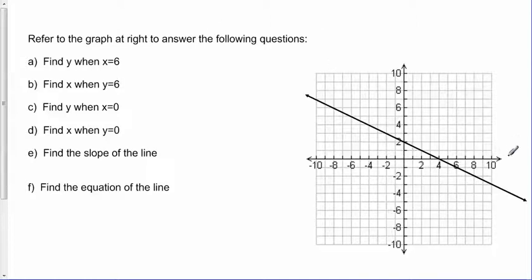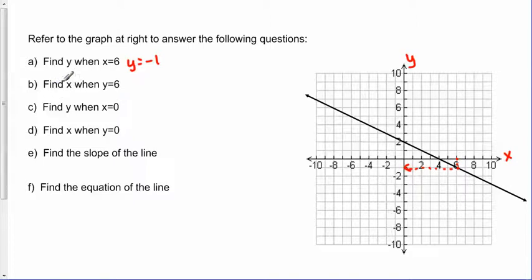So when x equals 6, remember here's our x-axis and here's our y-axis. So when x equals 6, we're going to come over here, 6 in the x direction. We're saying, well, what y goes along with that? So from here, we're going to go see where that hits the graph. And we can see that that's going to touch the graph right there. So what y value is that going to be? Well, I'm going to follow this over, and it looks like the y value is going to be -1. So y equals -1 when x equals 6.